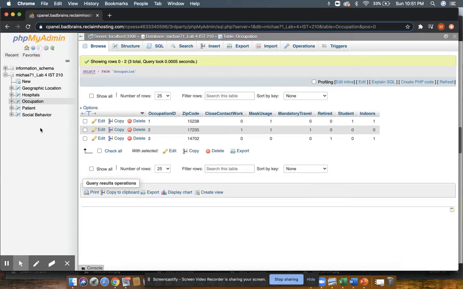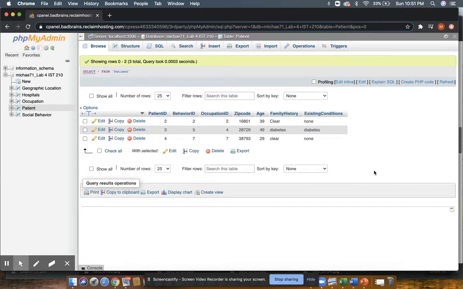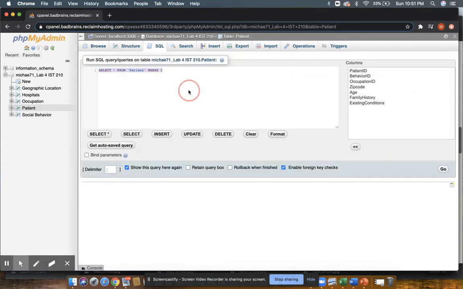Another thing that we can do to try and simplify our data table is look for some pieces of data that might be repeated of each other and not necessary to include in your data table. So if we look at my patient data table, you see I have a column of family history and existing conditions. Now, like I mentioned, this was built from using entity relationship diagrams, so I didn't catch this at first, but we can use something called the alter command within SQL.